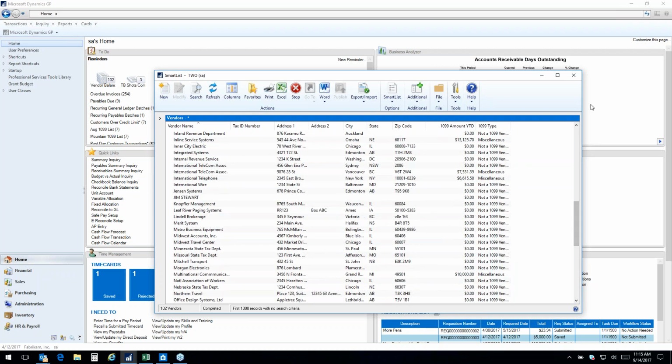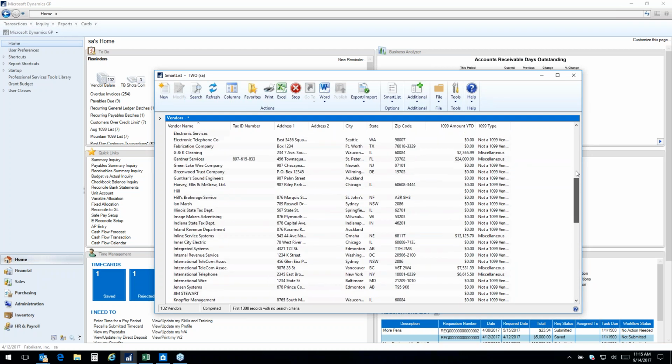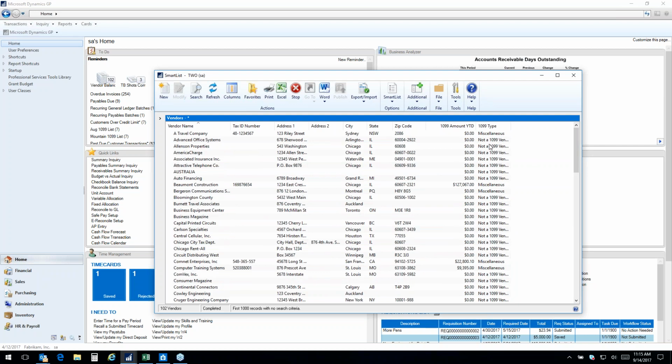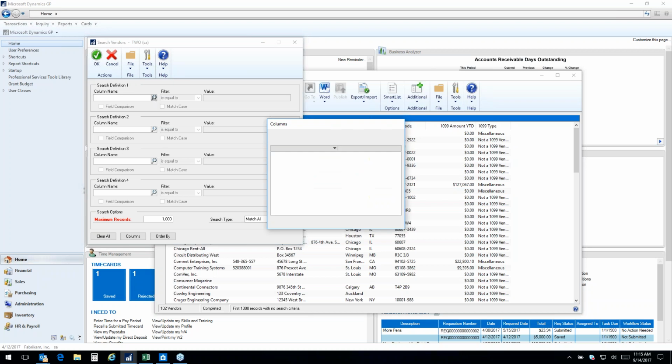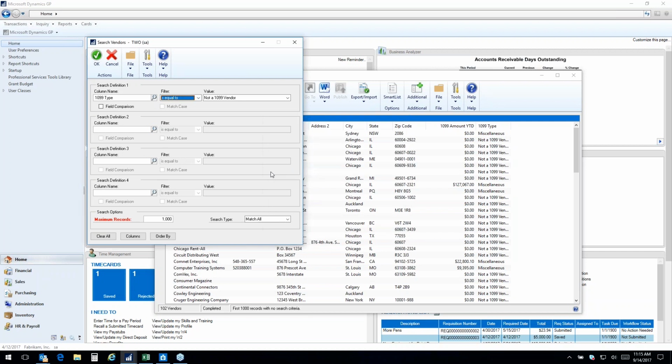Really what I want to do is narrow the focus here on those that might be a problem. I don't care about these that I either haven't paid any money or they're not even flagged for a 1099. So I can use the search feature here, and I can put up to 4 different layers or levels of search on this. The first thing I'm going to do is say, maybe if I am even sending them a tax form. We've got all of the traditional options here: begins with, is not, matches exactly, contains, is less than. So pretty much anything you need to get to the data.